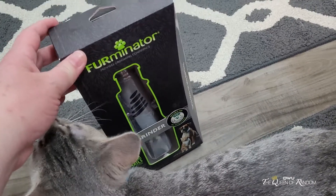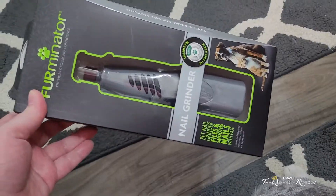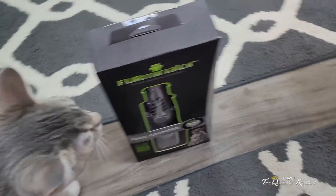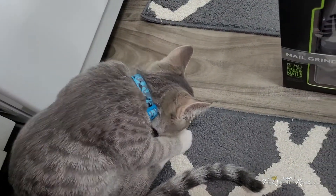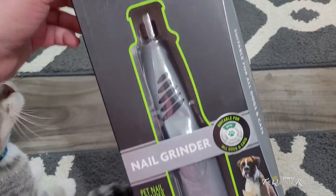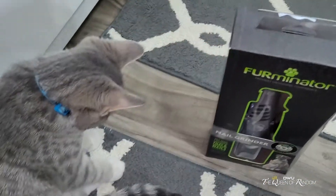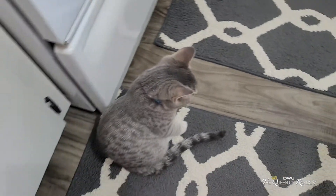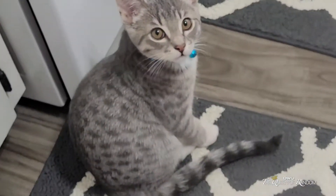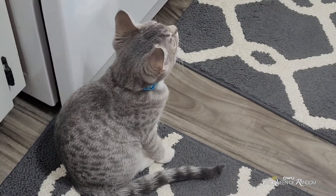When I was doing some research on one of the better cat claw sanders — to sand your cat's claws down — this was recommended. I was actually looking for a smaller one that isn't as big. I find a lot of them are really huge, and cat claws are pretty small. I don't want to rip his whole paw off with a sanding tool. His name is Milo and his claws are quite long and very sharp. When he wants to play, he jumps and scratches — not that he means to. He's about five months old and very playful, so I think it's time to sand down those nails.